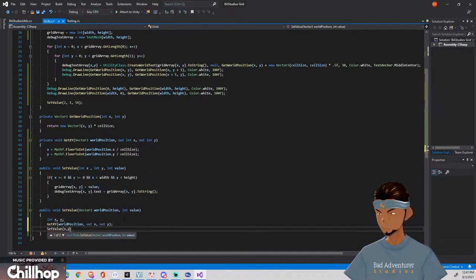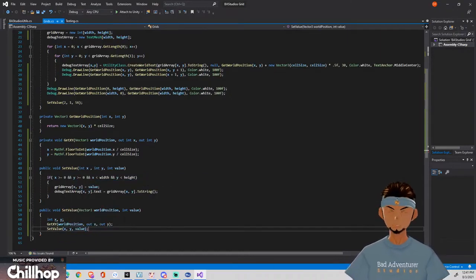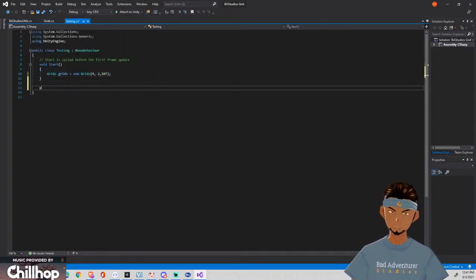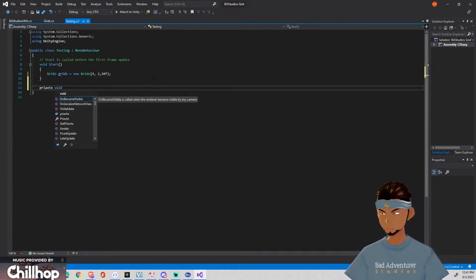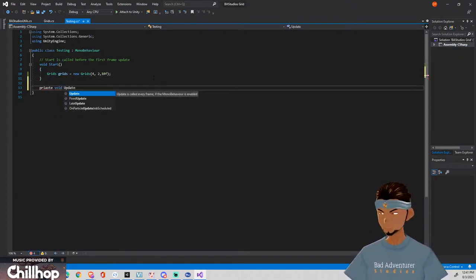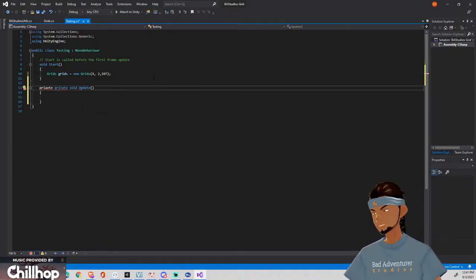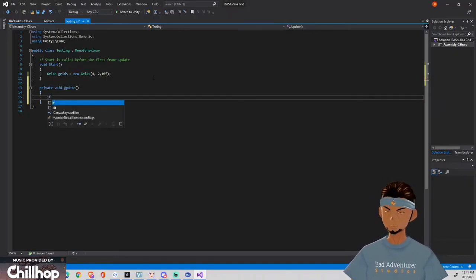And in here, let's test setting a value on our mouse click. So let's do a private void Update. And in here, let's test for an input in order to get the mouse button down. Let's test on the left mouse button, so index 0. Now when we click, let's set the value on the grid.